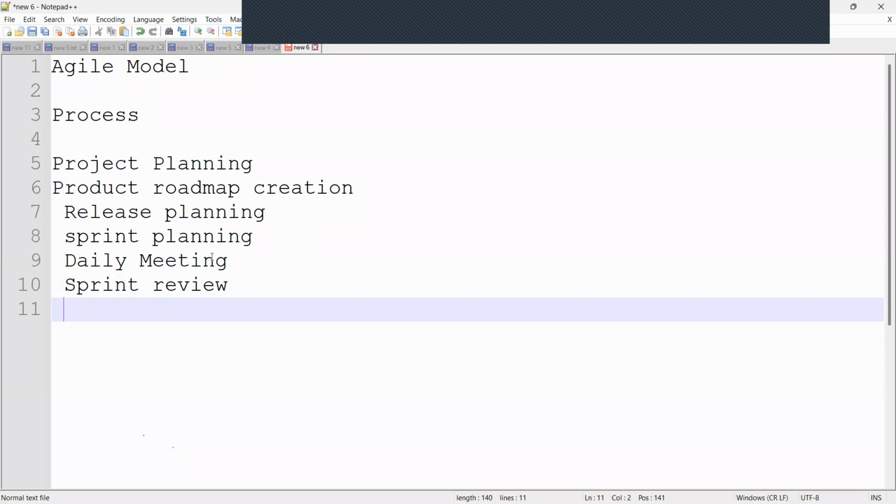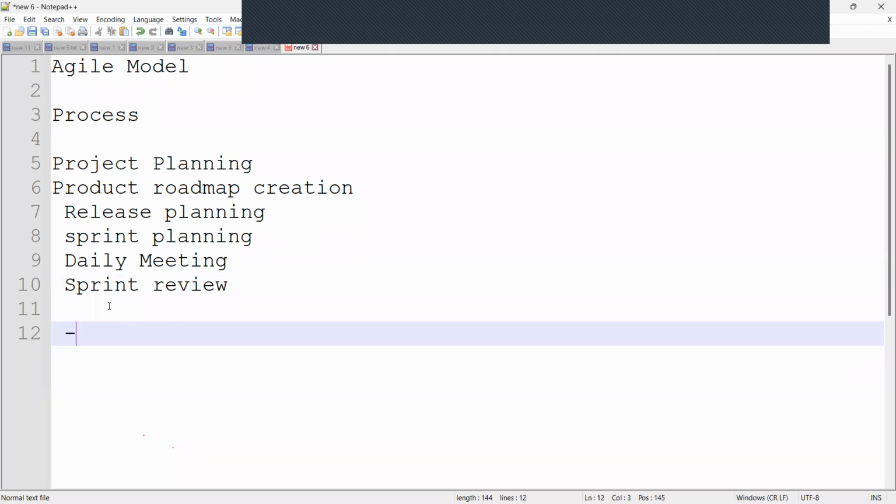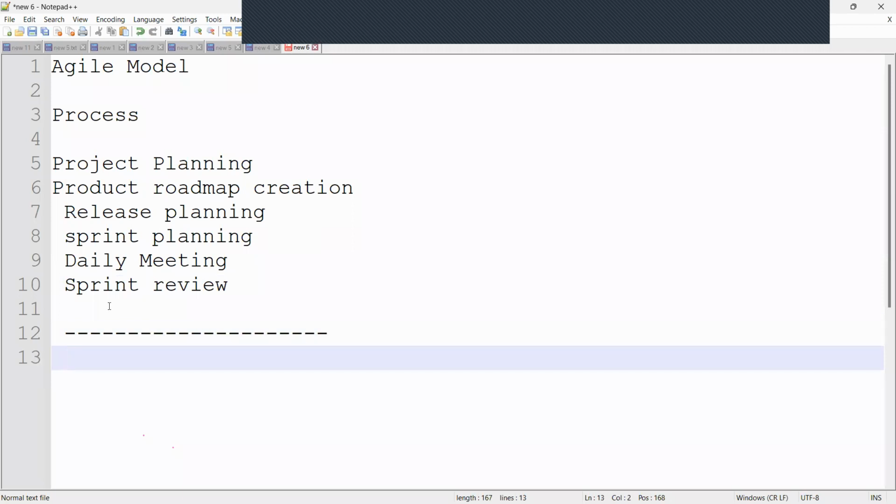Now in agile, we have something completely different. There are some roles and responsibilities for each person. The roles are the Scrum development team, which means there will be different people: the tester will be there, the developer will be there, the Scrum master will be there, the product owner is there. So this is a Scrum team. Just understand the terminology, I'll explain one by one.